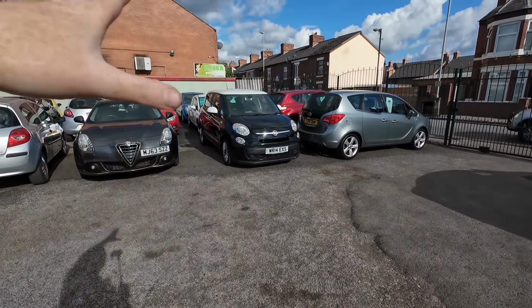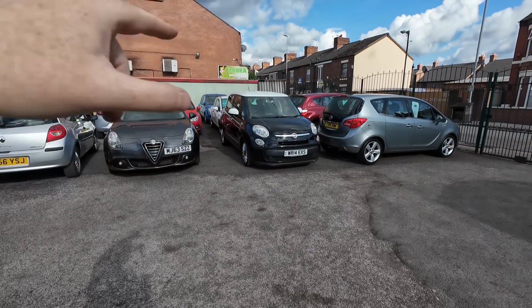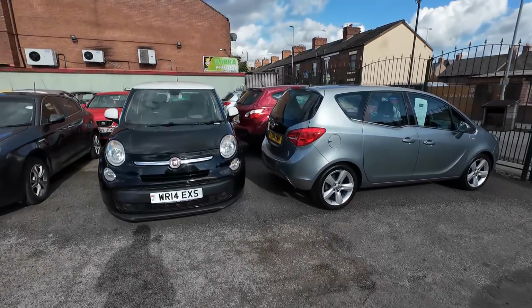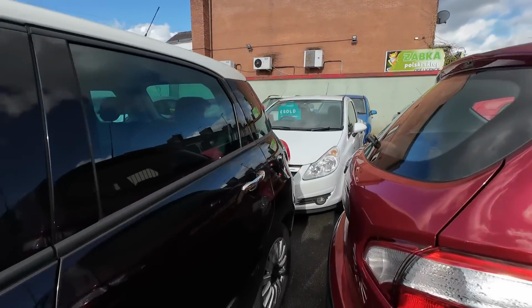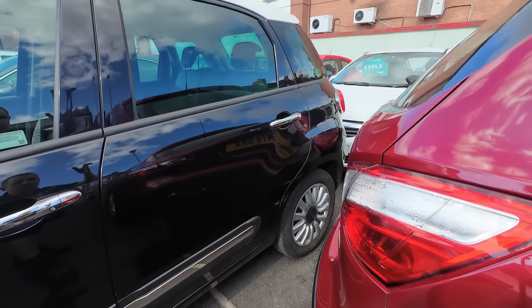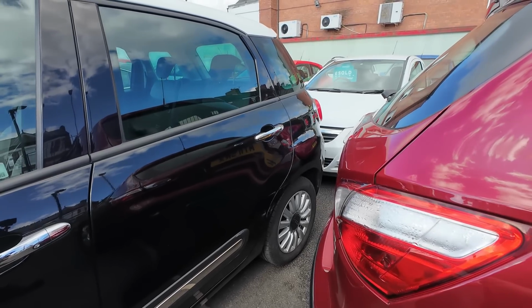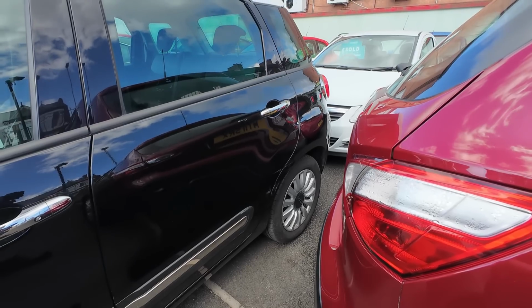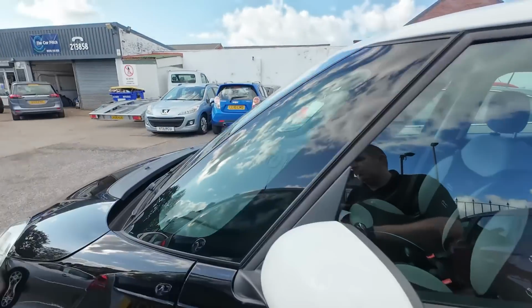Nice thing, lovely car. We did this video on this when we picked it up. We buffed it up. It does need paint, and it still does need paint. It's going off to paint tomorrow. Because I knew the guy was coming today, we held it back for him to have a look at. Those of you who've not seen it before, basically it's got a little mark down there. We would have usually sent that off before we put it on sale, but because we were backed up with paint, we had to put it on sale as it was, and tell people that if it needs it, we'll do it. It will be done. You will not get the car like that. It'll be all done lovely and buffed up and made to look like a million dollars.